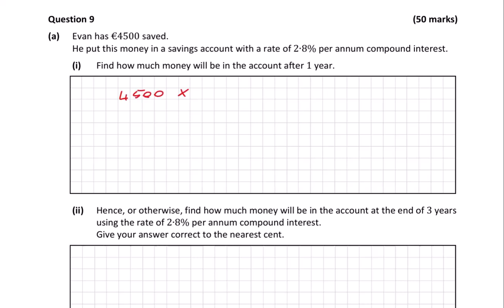4,500 and multiply it by, there's two ways of doing it really. You can just do 2.8% on your calculator, work that out, and then add it on. But an easier way of doing it would probably just be to multiply it by 1, which will leave it as it is, and then add an extra 2.8%. Remember, 2.8% is just 2.8 over 100. So that's really 0.028. You're increasing it by 0.028. If you do that on your calculator, you get 4,626 euros.